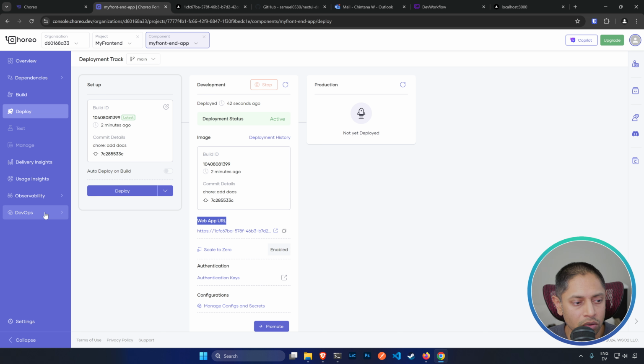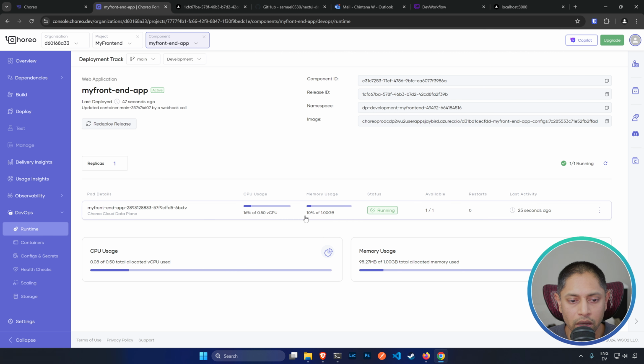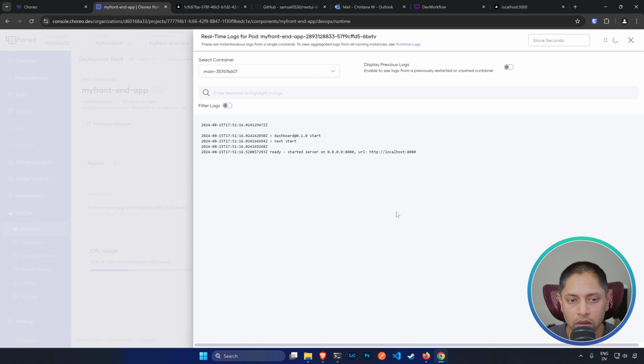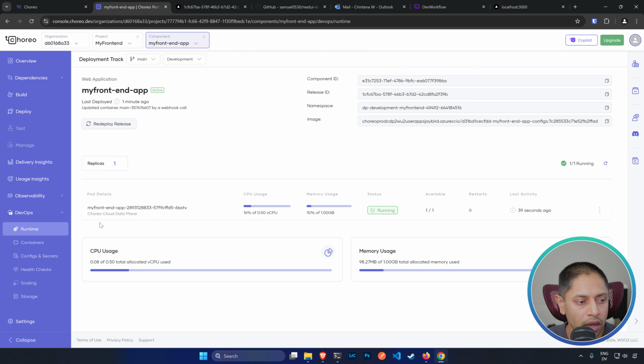Let's go to the DevOps view here and click on runtime. Now we can see the Kubernetes-level information, that we have one pod running. We can also get the real-time logs of this container. It says the server started on port 8080. Then we'll navigate to the observability section and click on metrics.